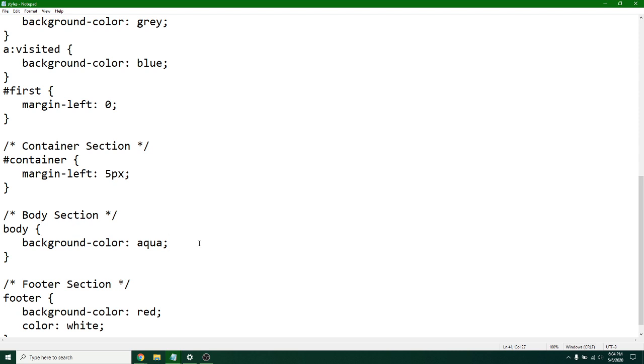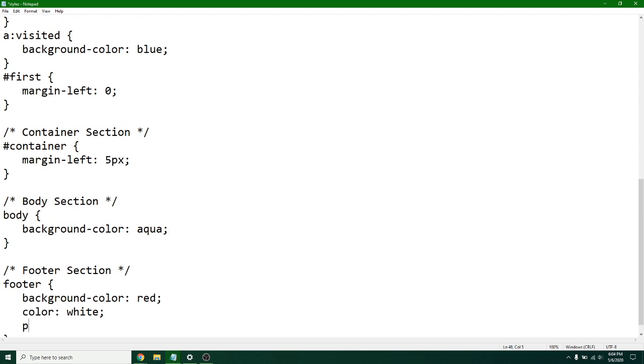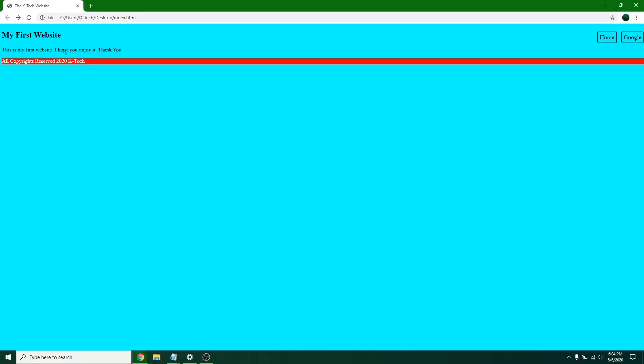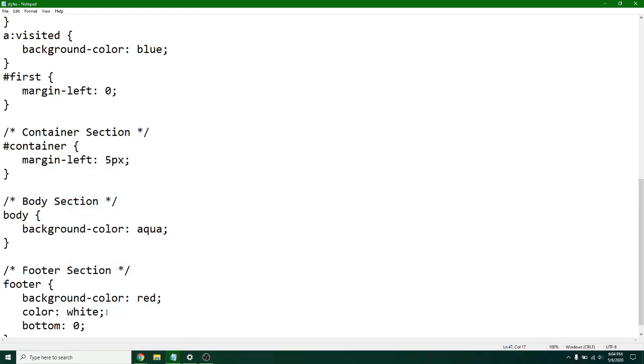In the footer, we'll just put it on position, or not position, I think it's bottom 0. Actually, shouldn't do it. Okay, so I think it's position relative, I believe.